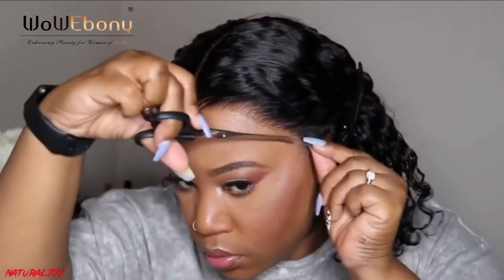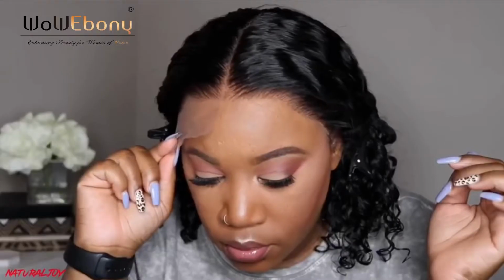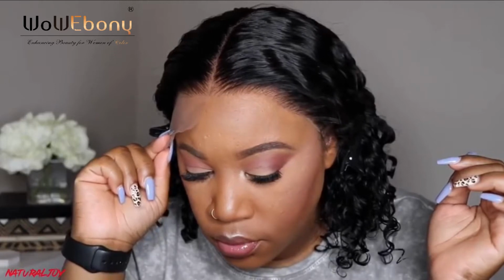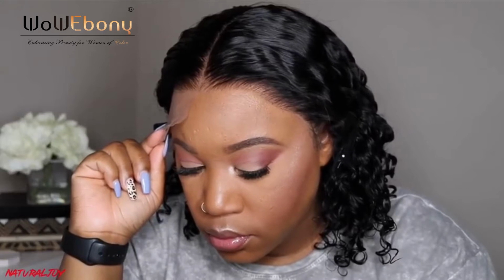skin. However, on the sides, I was having a little bit of difficulty because I was trying not to cut too much hair, and because on my side of the camera, the lace was blended in so good that I couldn't exactly tell where I was cutting at. So I had to be very, very careful. But this is what it looks like with one side cut off so far. And then I'm just going to work on cutting off the other side.